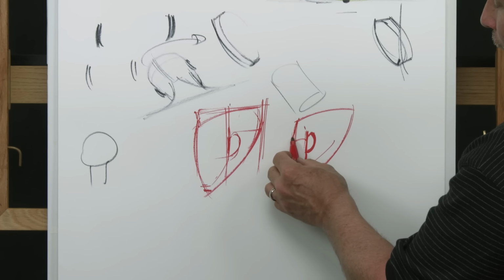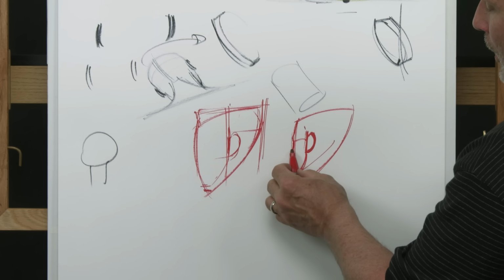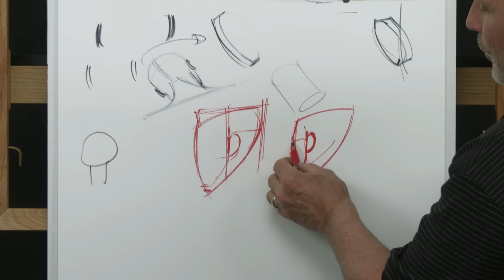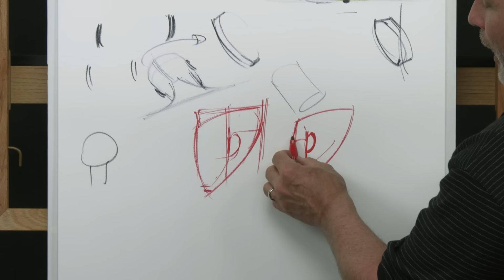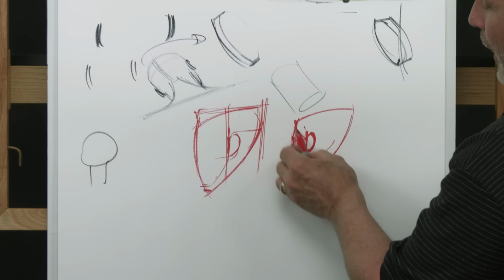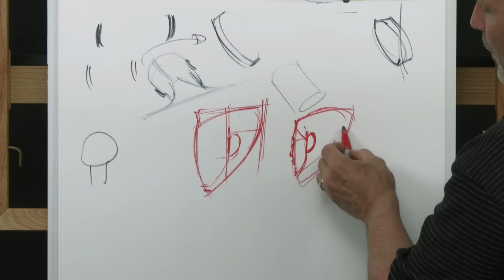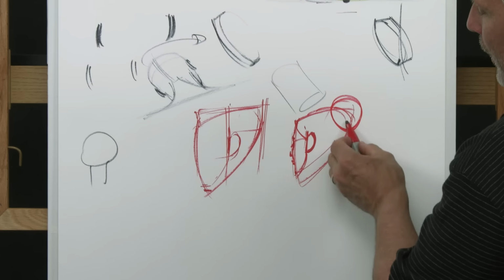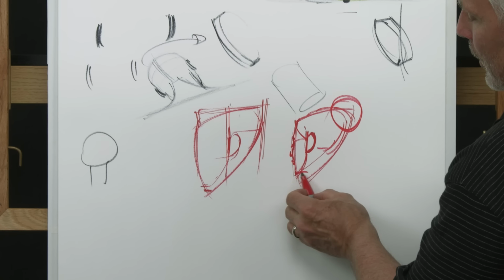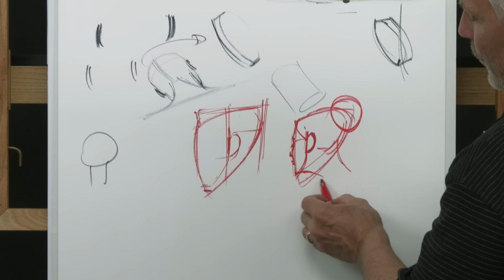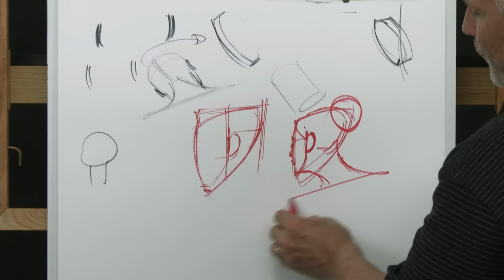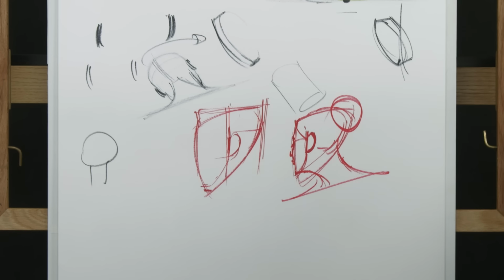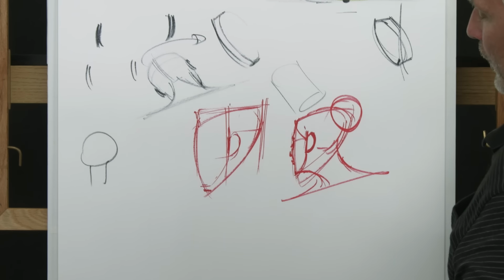Let me flesh this out a little bit. I'll show you how to do this another time, but just so you can see it. There's a little bit of the nose, a little bit of lips, eyebrow, eyelashes, hairstyle. Let's do this to make it easy on us. There's the neck, appropriate thickness. We'll deal with how to articulate this later. Let's just leave it like that.